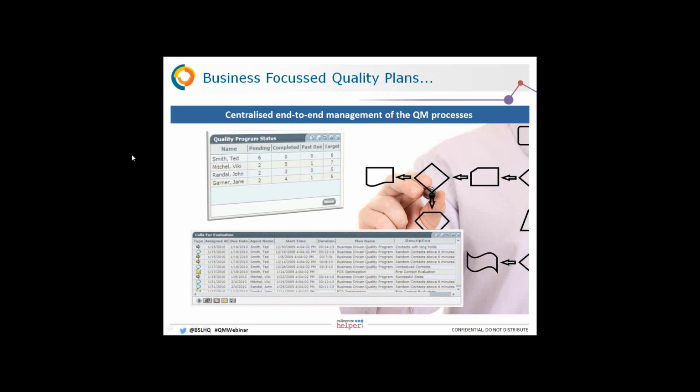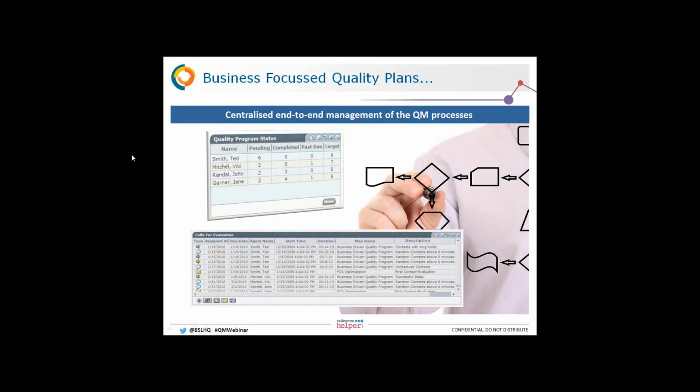So from the back of those results, you can also start to build a wider business-focused quality plan. So you've identified the low-hanging fruit, the gaps that you guys know are present in the knowledge set. So perhaps you want a broad stroke view of the contact center. So you can take maybe 5 sales calls, 3 support calls, 2 complaint calls to get, as I said, a broad idea of what's going on.